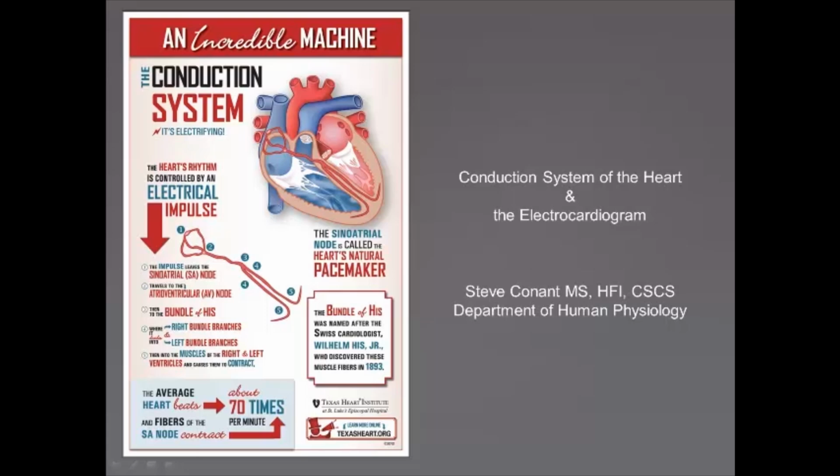Hello, everyone. This week in lab, we'll cover the conduction system of the heart and the electrocardiogram. Very basically, the electrocardiogram is a way that we look at the electrical signals moving through the heart. What we're actually looking at is the depolarization of the myocardium, not the contraction. The contraction, of course, should follow the depolarization. So what we are looking at is the depolarization wave that moves across the heart.